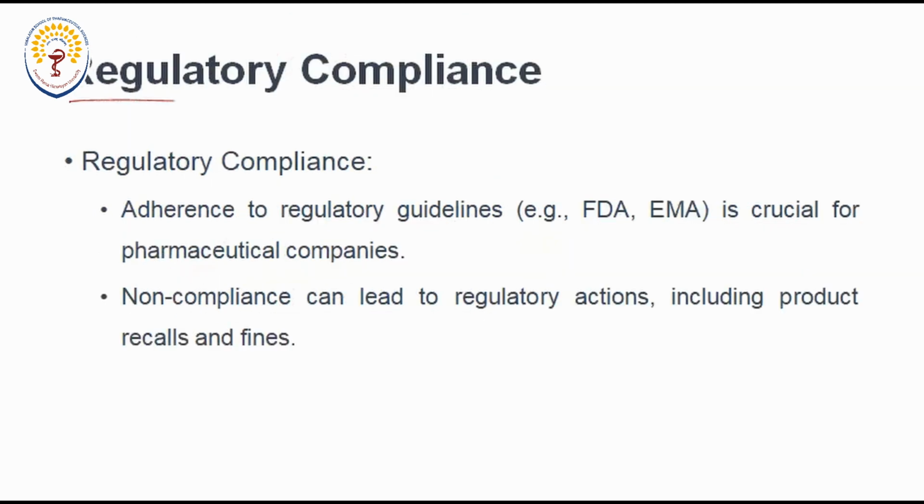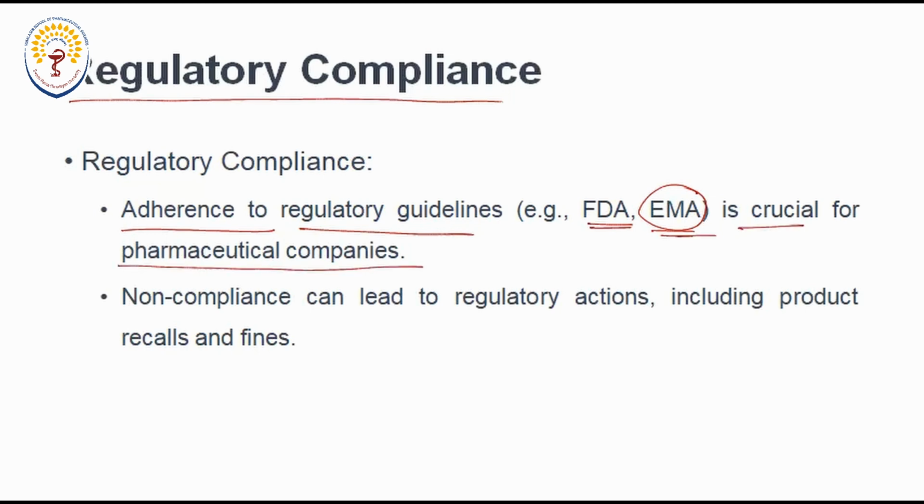Now, regulatory compliance. You are constantly complying with the regulatory bodies. You have to adhere to the regulatory guidelines like FDA and EMA, and these are very crucial for pharmaceutical companies, because if you are not complying with the regulatory guidelines, you will not get the approval to sell your drugs.